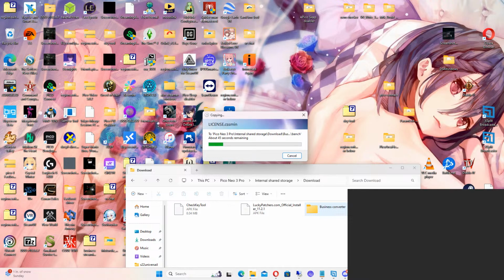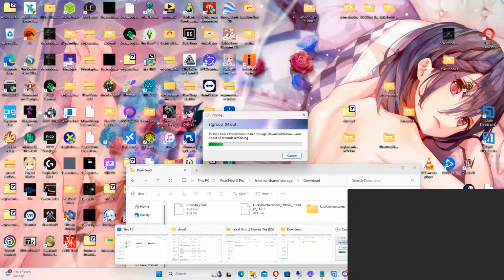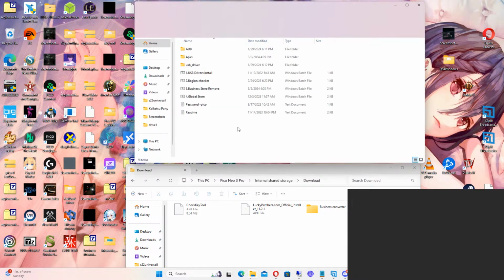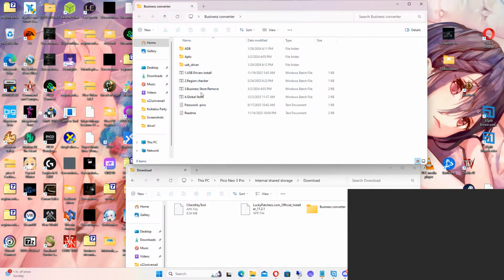What I'm doing is creating a way so that when we do reboot, you can use the business store to re-enable everything that's disabled. And that's why I have the business store and the business store removal separate.